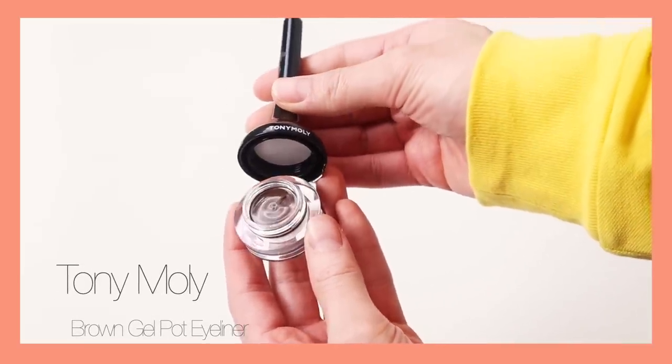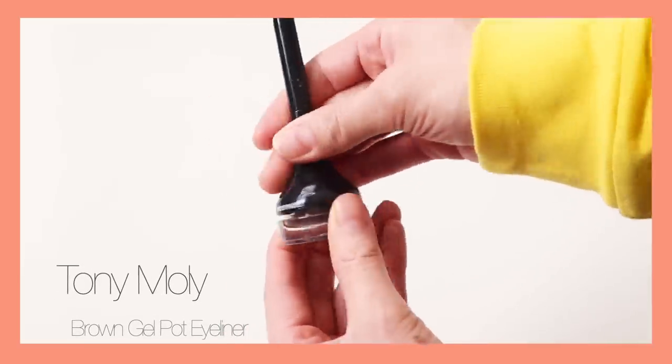I love this eyeliner. It is so affordable. It comes with its own brush. There are several colors and it's super waterproof, guys. I've gone out with this and the next morning it's still on my eyes. I know it's bad, but it happens. I really try to cleanse, but sometimes it's hard to clean like the waterline, you know? So in the morning it's still there. But yeah, this is a really, really great eyeliner.